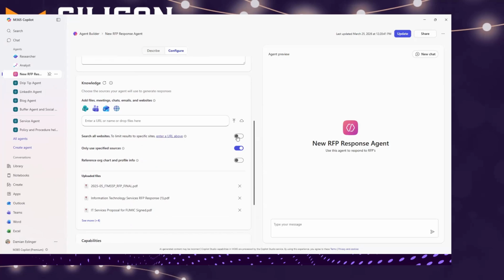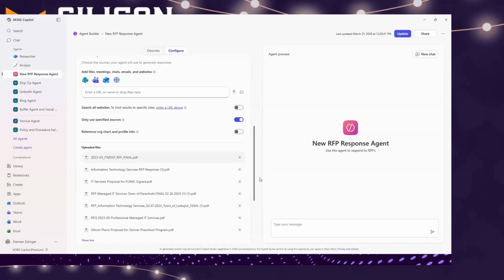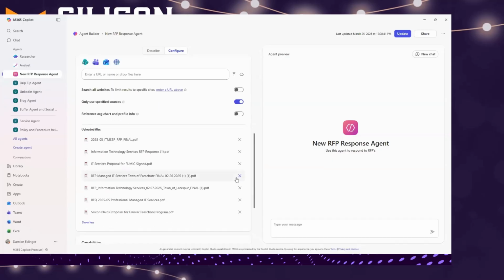This is the difference between building out a more custom solution like this and just using general ChatGPT, right? So this is really important. It's one of the most important steps in this. You want to only use specified sources, and then you want to load those sources up. So you can see what we've done. We took seven proposals that we responded to, and we loaded these up. These were seven things we had done over 2024 and 2025, before we started using this program later last year.